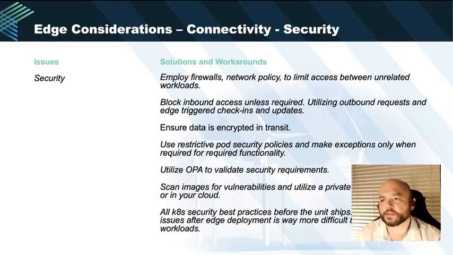And inside Kubernetes, you can use network policy to limit interaction between workloads, as well as intrusion systems, right? You can also block inbound access unless it's really required by utilizing edge-driven check-ins for your updates. So it's effective not just for semi-connected or disconnected environments. You should also ensure that your data is fully encrypted in transit outside of your cluster, right? You should not be sending HTTP requests to your data center, and use TLS.